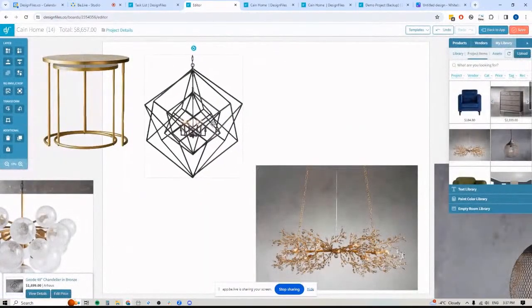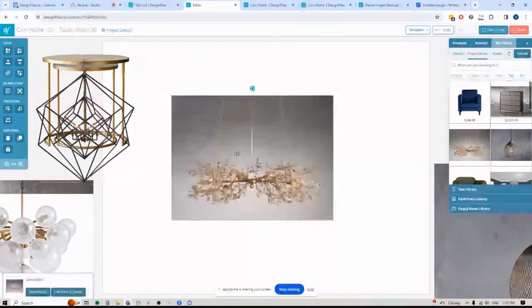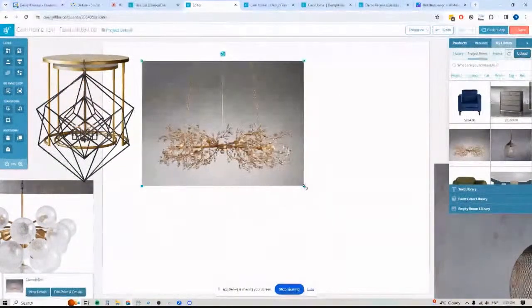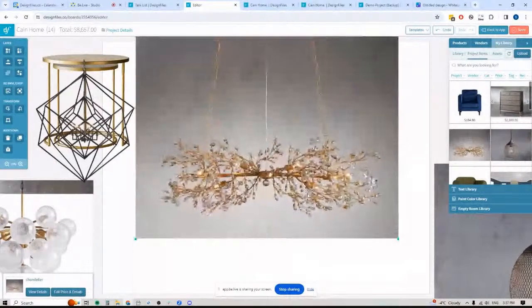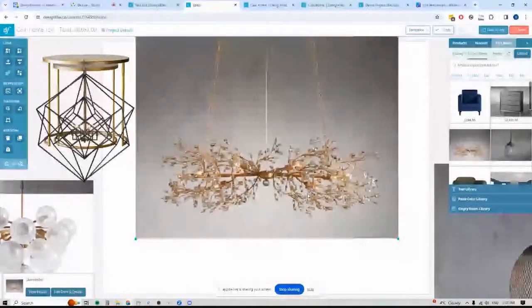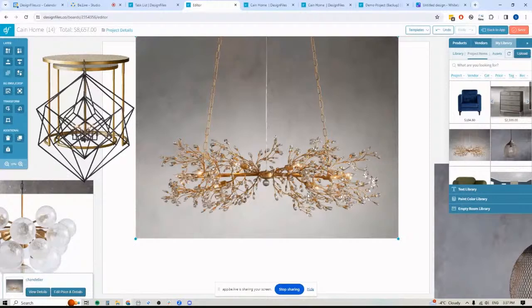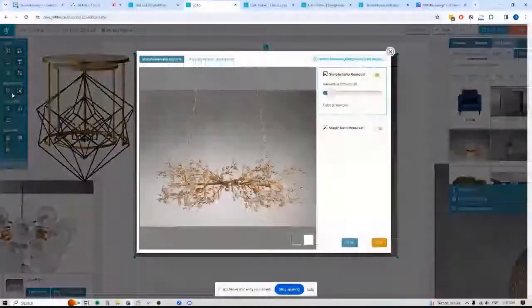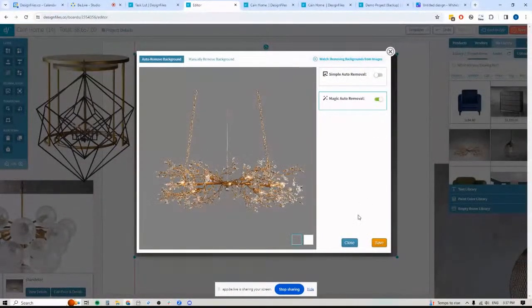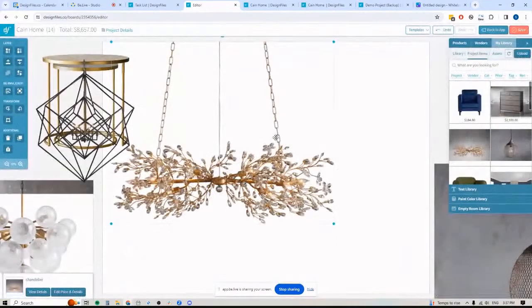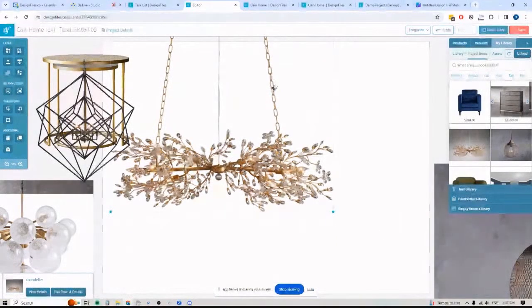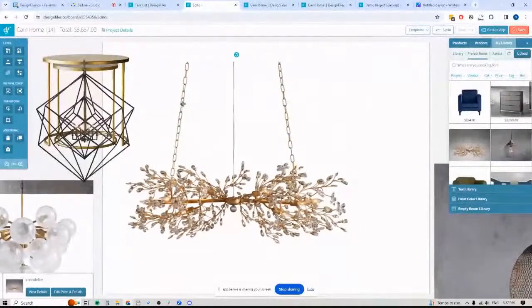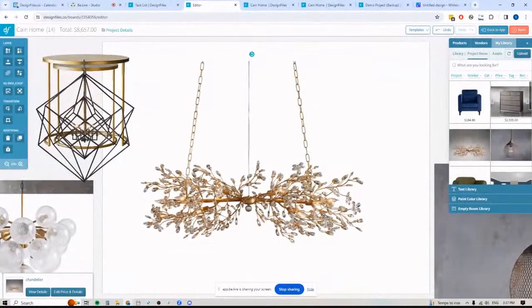I love this new update. It's going to save so much time. It even does it when we're talking about a product like this. Oh my God, this one is super complicated. And normally when you're dealing with background removal tools, it's the chandeliers like this that are never going to cut out properly for you. So let's do it. Back here into this option right here, one click. Look at this. It cuts all through the chain. It gets all those tiny little areas.